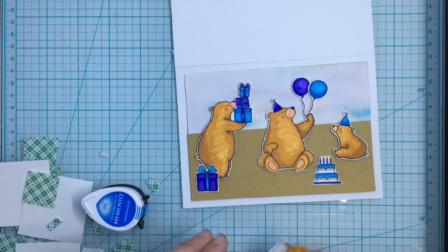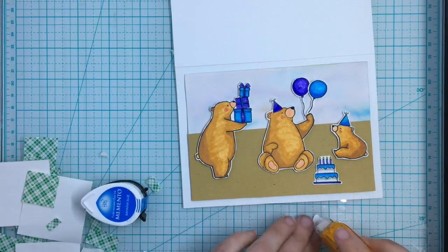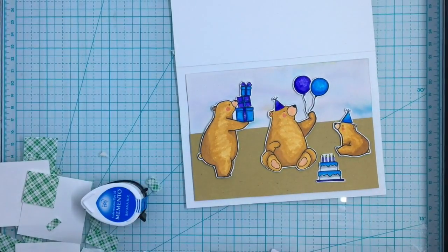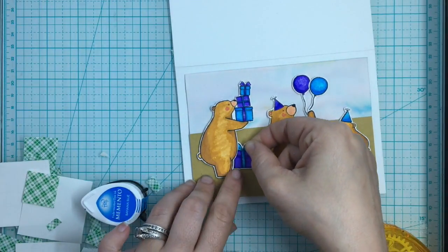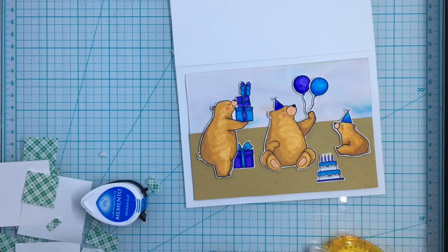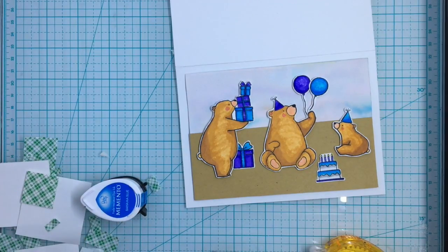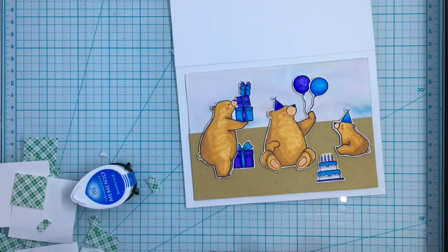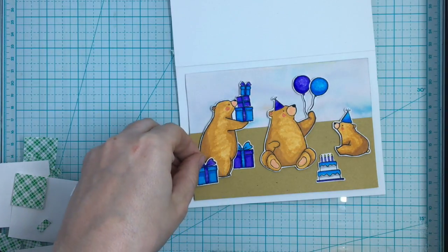So this one I'm going to put the roller adhesive on. Oops, I changed my mind. I want to do the purple one because I had a little goof on the edge of it. So I was like, this will be perfect. Tuck it under, no one will ever see it. And then I can do the other bear with some craft foam above it. But I am putting a little adhesive on the back end of the bow so that when it touches the bear, it will stick.